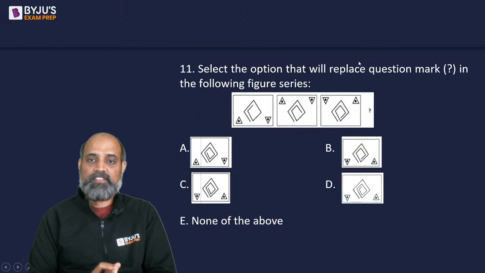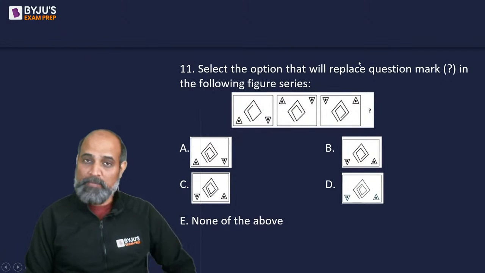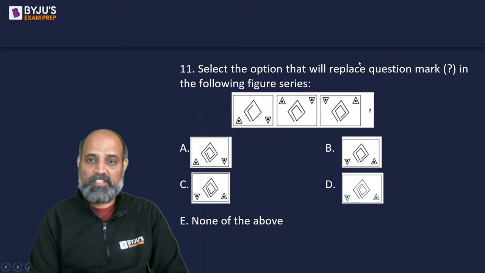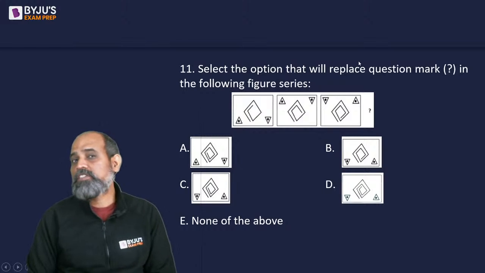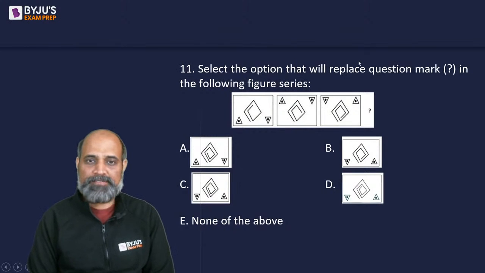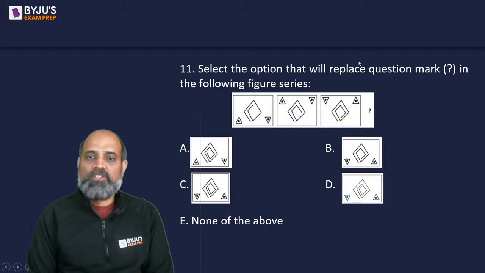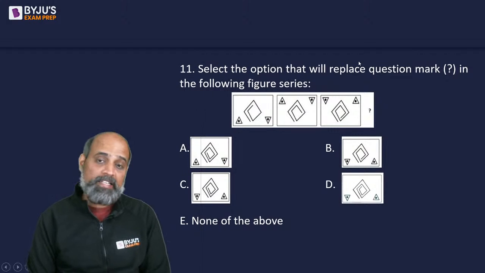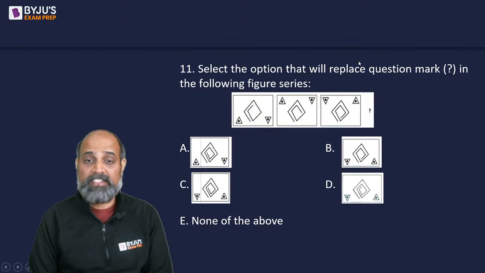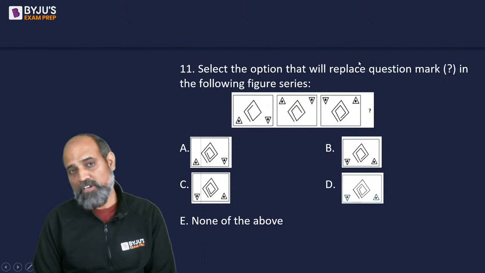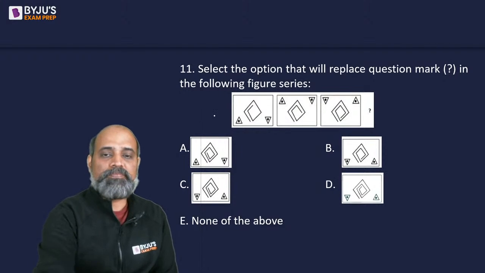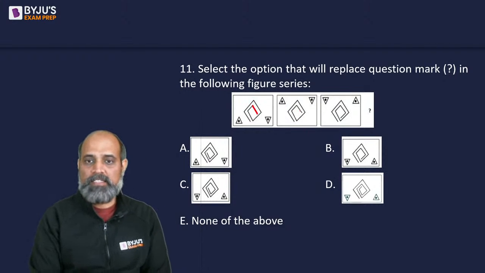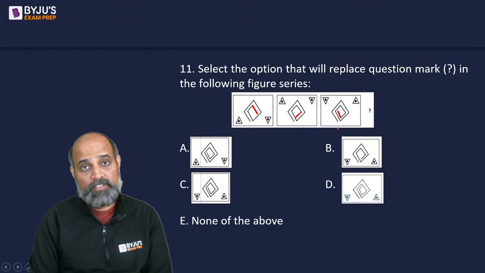Very nice. So looks like you guys are very much prepared with these kinds of questions in MHCET. Nice. Complete this series. Only 3 figures are given. Might be a little complicated. So we have 2 triangles and we have a shape in the center. The shape looks like a spiral, not exactly a curved spiral, but made up of straight lines. So there is an increase in the line, then there is an increase in the line, there should be another increase in the line. The central figure, right?